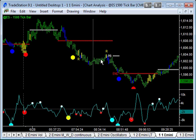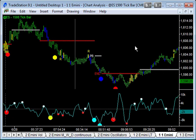But then I got short at the open, thinking we'd just get continuation. We got a little bit of strength, so I had to get out of that short trade. But then got short at 2 and a quarter at this point here. I think it was also resistance on the 500 tip bar chart. Might tag on that trade, and that was a nice one down here. The market then starts to reverse.